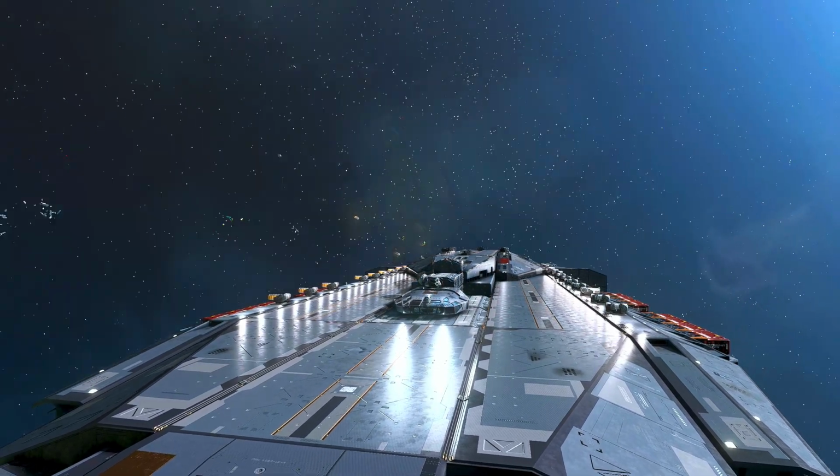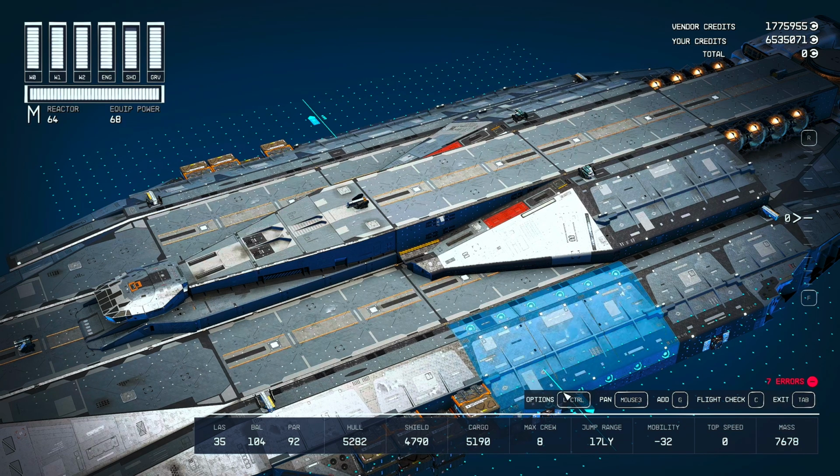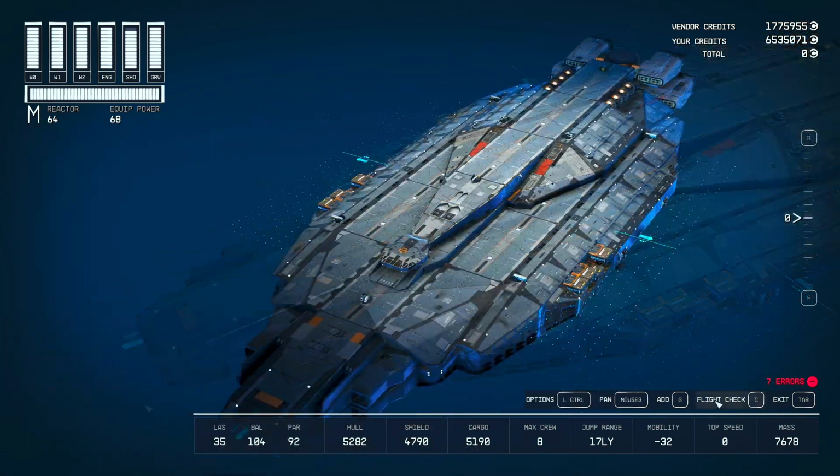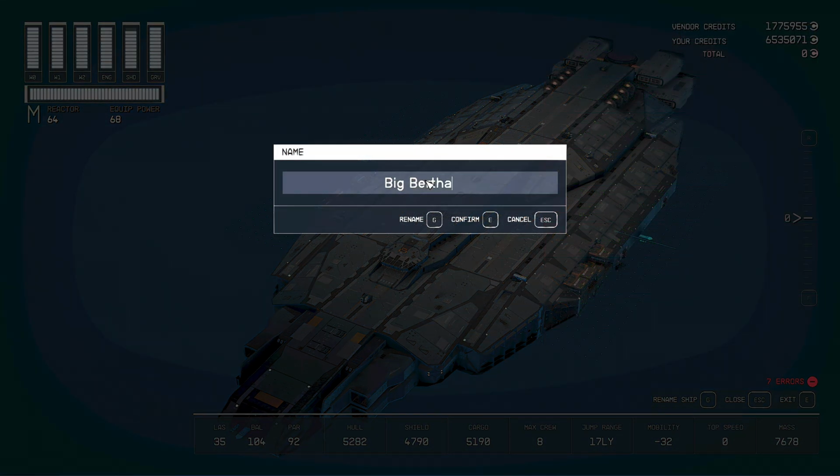Okay, let's get started. And here we have the UC Vigilance. It is the longest legendary vessel, I'm pretty sure, and we're going to make it even longer. Absolutely stunning though. It is a behemoth, and look at all these errors. So this has 7 errors. We're going to clear all these one by one. First, we need to rename it to Big Bertha because it is an absolute beast.